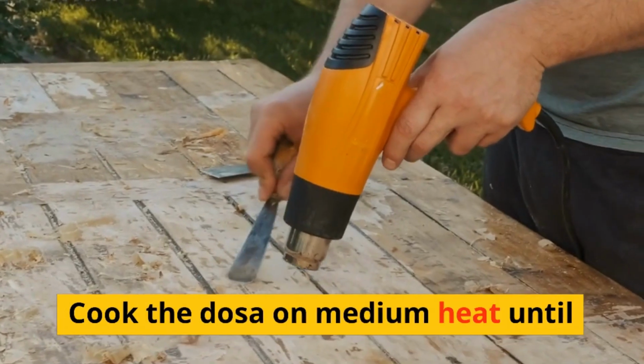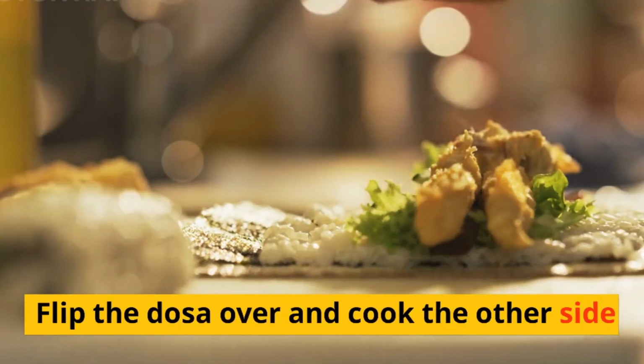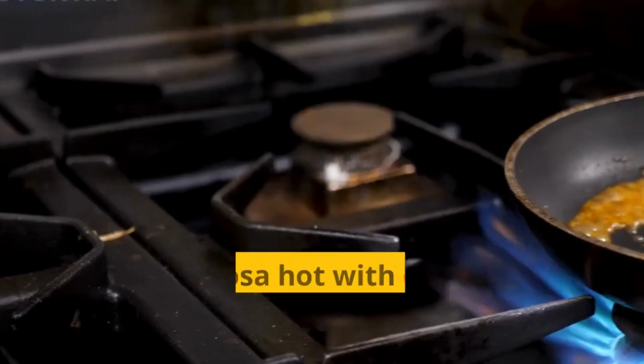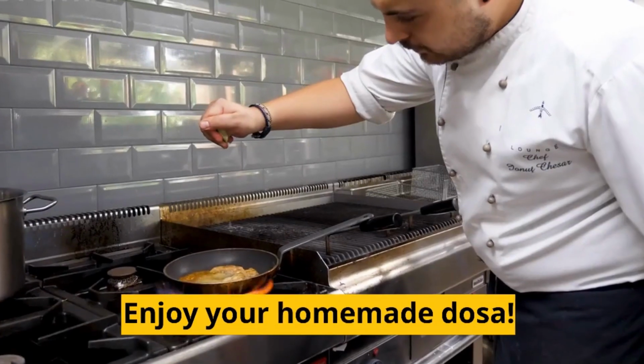Cook the dosa on medium heat until it turns golden brown and crispy. Flip the dosa over and cook the other side for a minute or two until it's cooked through. Serve the dosa hot with chutney and sambar on the side. Enjoy your homemade dosa.